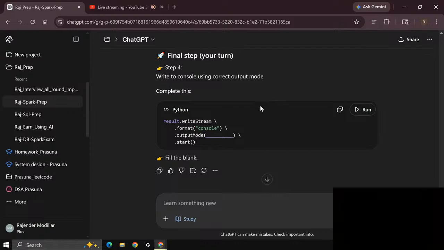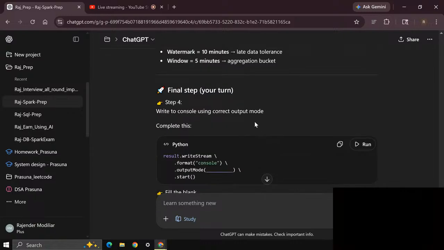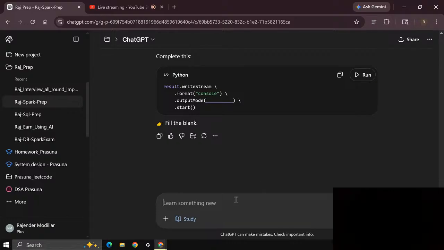I don't know why, because the calculation already happened in 5 minutes. I don't know how it will deal with the output mode, whether it will be complete, update, or mm.